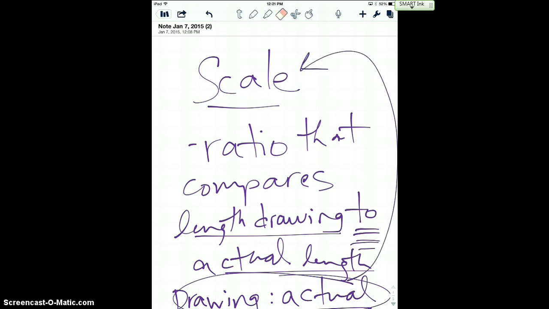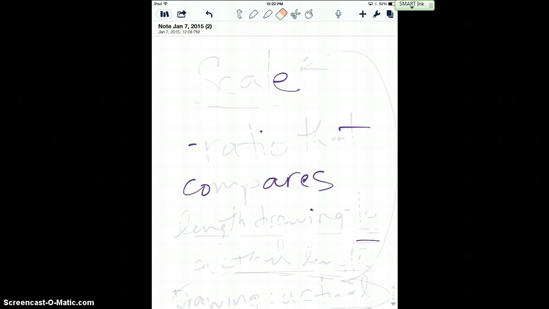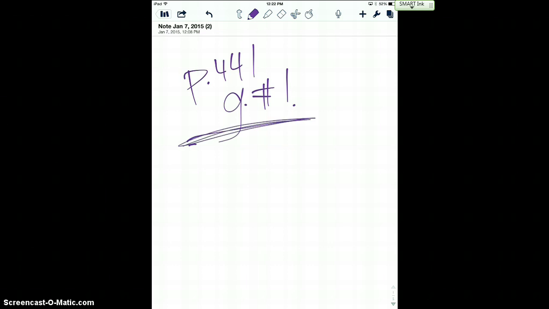All right, so let's actually start doing some problems. So now you're going to go to page 441. And you're going to go to the first got it problem. And that's page 441. Got it. Problem number 1. Okay, so remember, pause the video. Try this thing out. Try not to get distracted. Stay focused. Stay on task, people. Okay, hopefully you pause the video because I'm starting. All right, got it number 1. It said DEFG is similar to HJKL.